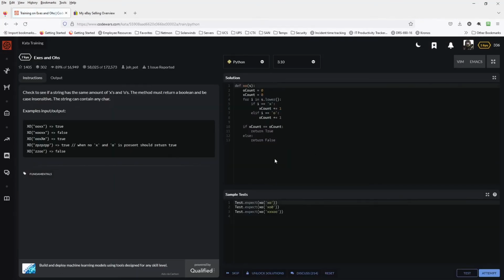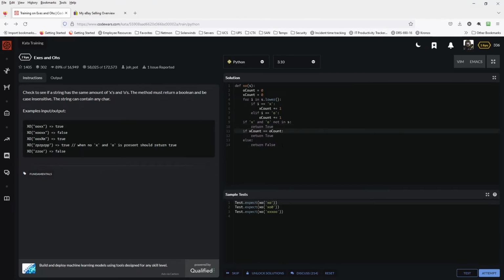Let's just refresh this so it goes back. Maybe this is going to be harder than I thought. Let's throw in an if statement. Let's say if X and O not in S, then let's return true, because that is what it said to do over here.